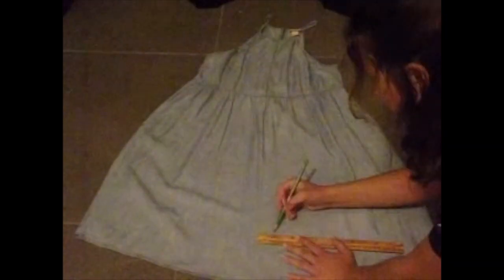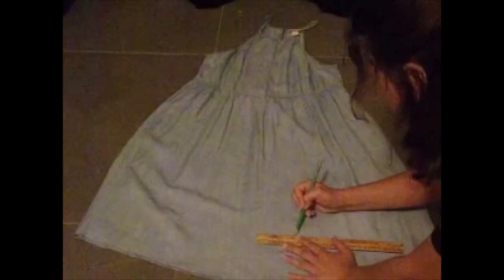So what I'm doing here is taking a shirt that I like the length of and lining it up with the dress, so that way I can find a good length for it. Once I've lined it up, I'm going to measure from the top of the shirt to the bottom of the dress to see how long it is, and then I'm going to draw a line across, trying to make it as straight as possible, which as you can see is not very straight. I had to do this many times to get it right. Then I'm going to go ahead and go over to the other side and make a line as well.